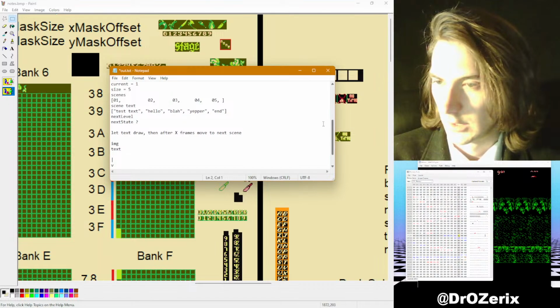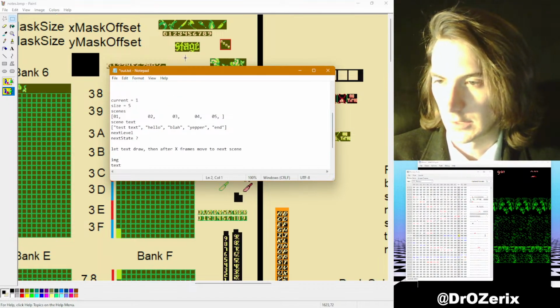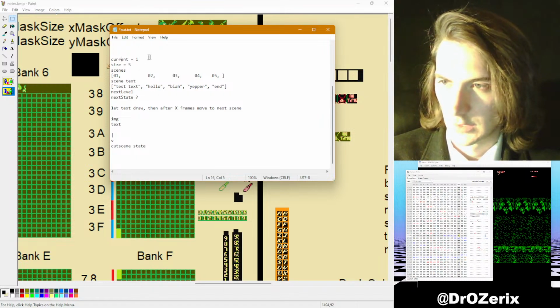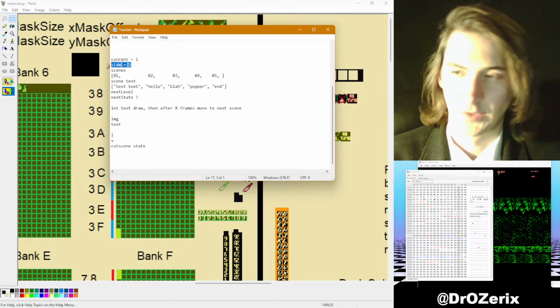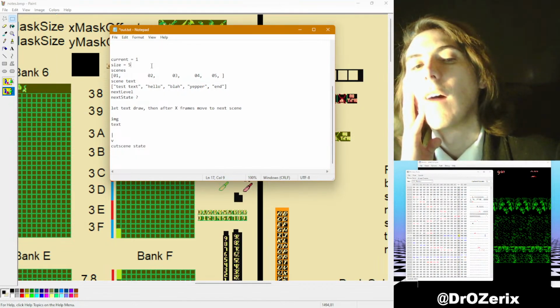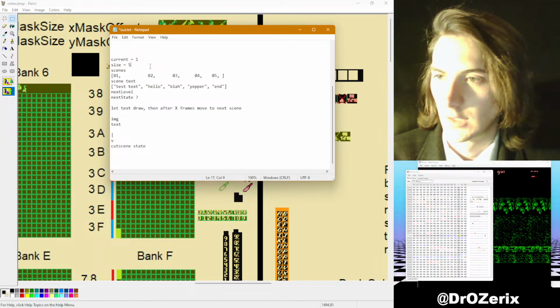Okay. Now I need to think about, so these are the variables that I'm going to have. And I'm just going to, oh, can I reuse? Yeah, I can reuse these. Objects are no longer needed.